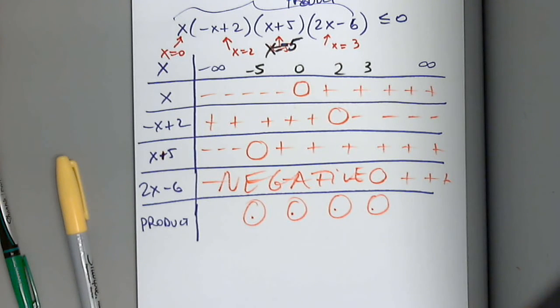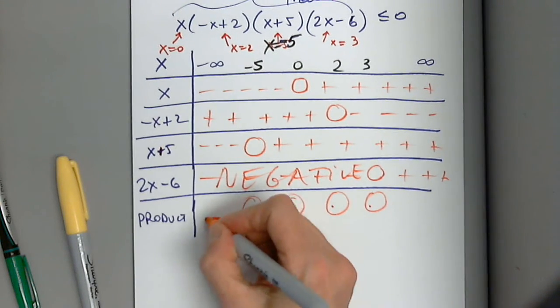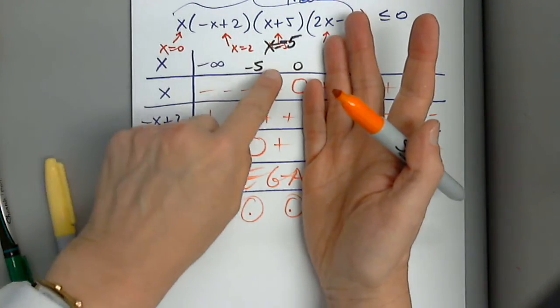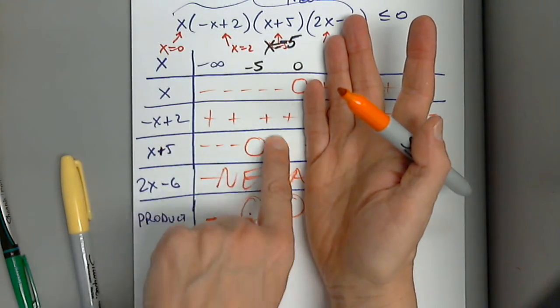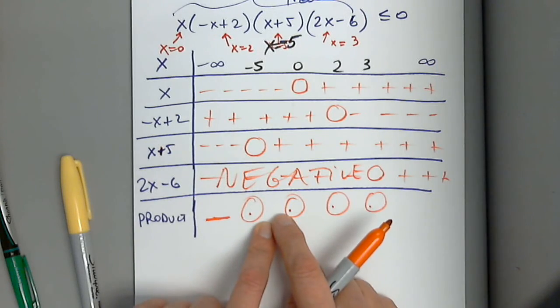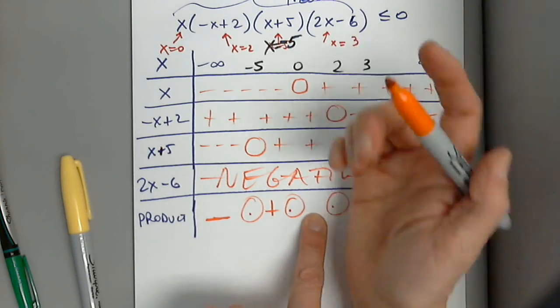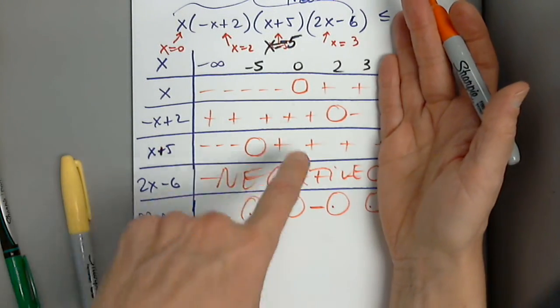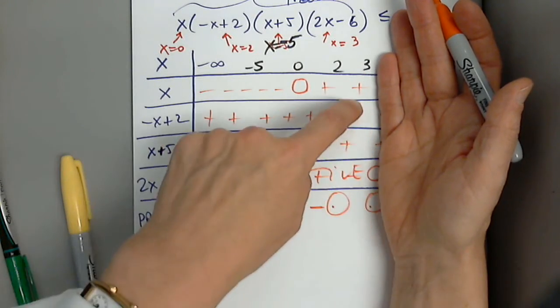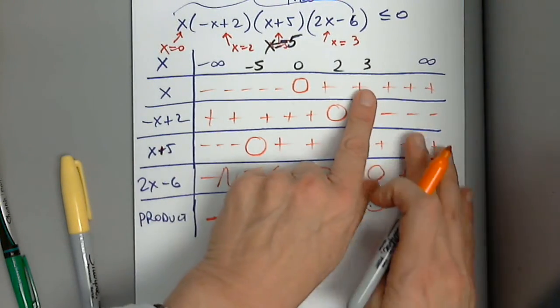Okay, so now what happens on the first subinterval? The first factor is negative. The second one is positive. The third one is negative, and the fourth one is negative. What will be the sign when I multiply 3 negatives? That's it. Now on the next subinterval, I count negatives, and I see 2. What is the sign? On the next subinterval, I only see 1 negative. On the next subinterval, I see 2 negatives, a negative here and a negative here. And on the last one, I see 1 negative.